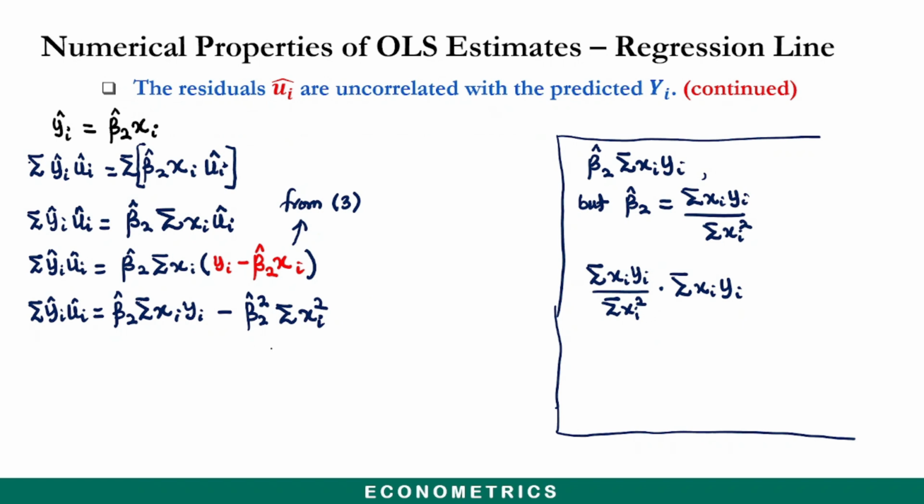So all we have to do right now is, there is something wonderful I want to do here, and you would observe I have not really done anything except that if I divide this term by the sum of xi squared, and again multiply by the sum of xi squared, I have not really altered this particular expression, because this sum of xi squared as the denominator will now cancel the sum of xi squared, which is also multiplying. So that yields the same sort of expression. But we introduce this concept in order to build our intuition right here.